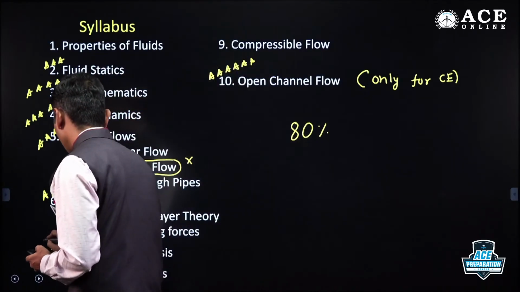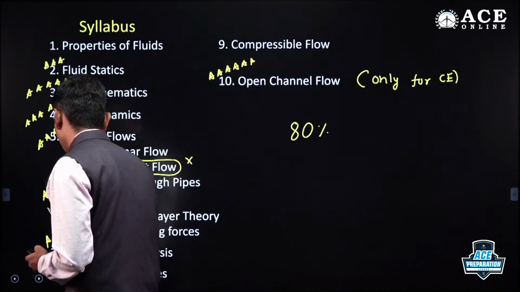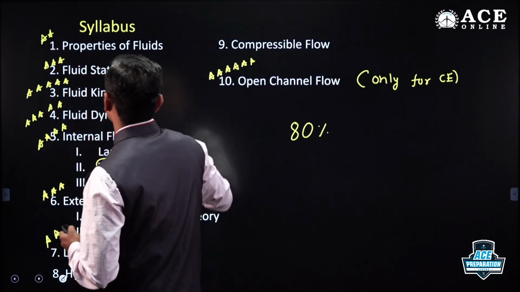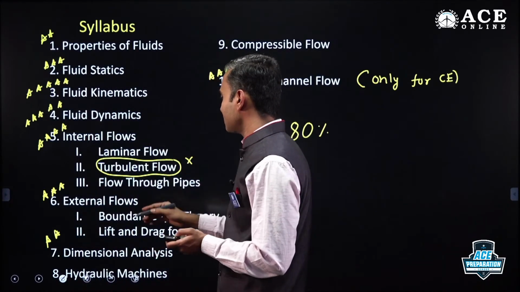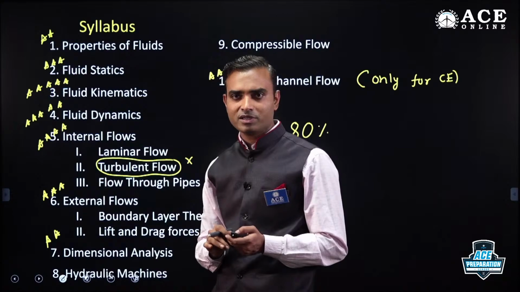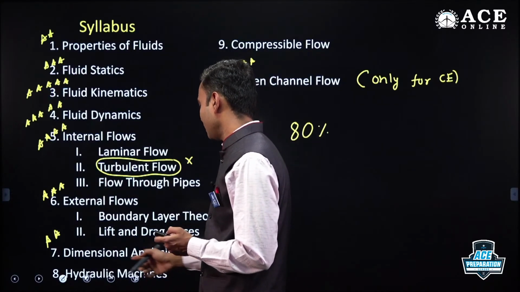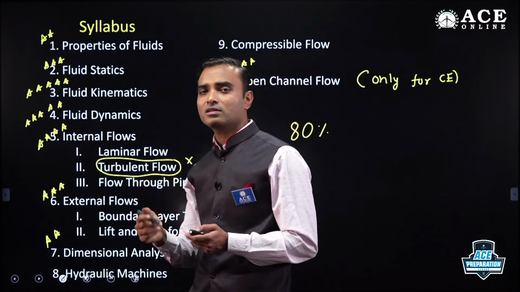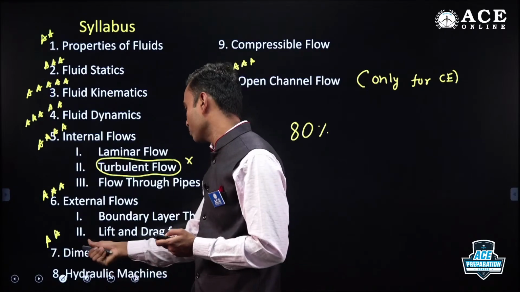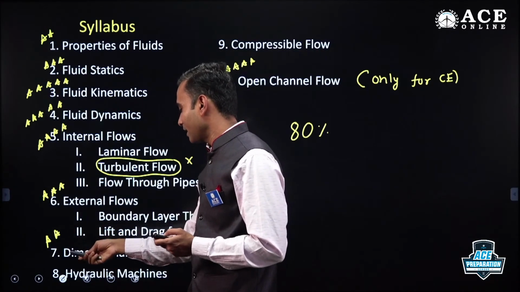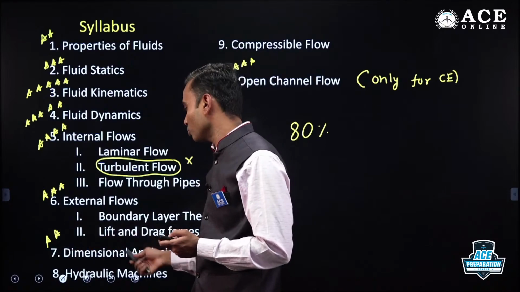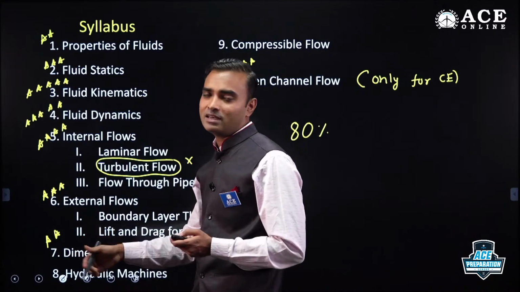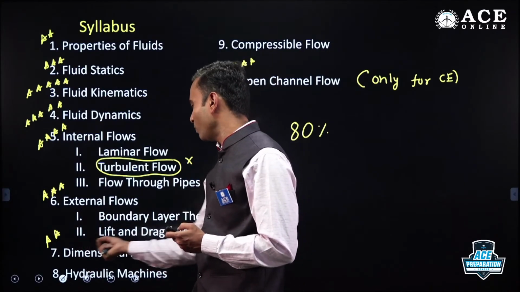Apart from that, I'll give 2-star weightage to dimensional analysis and fluid properties. Fluid properties and dimensional analysis are easy to understand chapters, especially dimensional analysis. Here the syllabus is very short, mostly you'll get questions based upon two laws, that is Reynolds law and Froude's law. So here the syllabus is very less and questions are very frequently asked based upon those two topics only. So here also you can put your effort. So as per me this falls again in the first category, because it is only one topic.